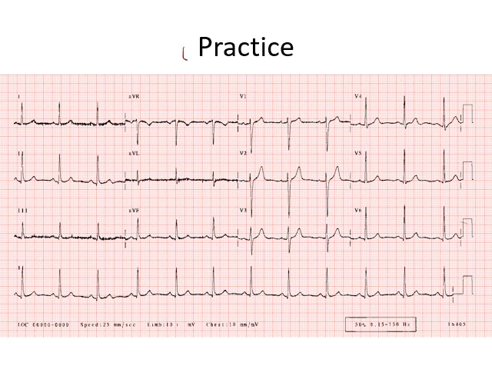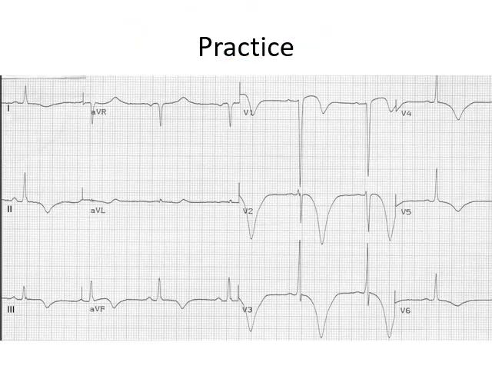Let us remind ourselves of the last line of previous slide. That is, QT interval should not be lengthier than 2 large boxes. So let's start marking a few QT intervals. Say this is the beginning of QRS complex and this is the end of T wave. You can comfortably say that it is definitely not more than 2 large boxes. So it is less than 2 large boxes, which tells me that this is most likely a normal QT interval.